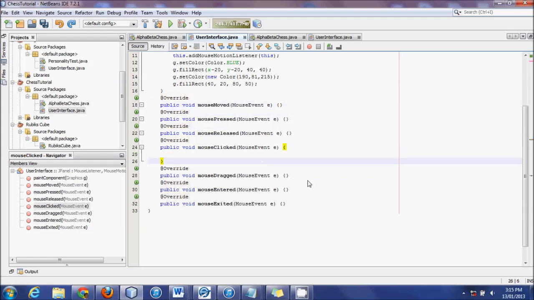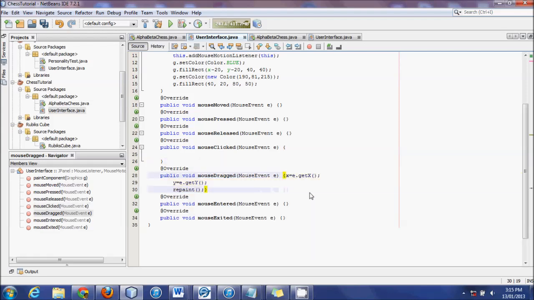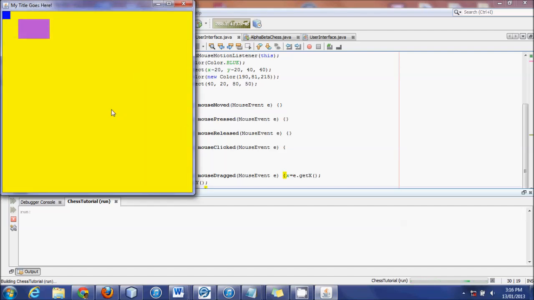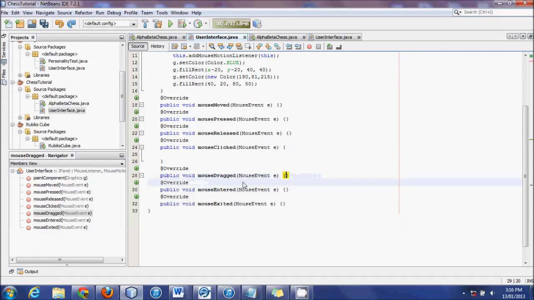Now, if we pick dragged, yeah, let's pick dragged. Dragged, you'll notice if you click somewhere, it doesn't move, just a click and release. Nothing happens. You have to click and move. And the moment you move, while your mouse is still down, it starts moving with you. So it's only called once you start moving with your mouse down. Kind of the opposite of click. Click only happens when you don't move. But drag happens when you move and while your mouse is still down. And you let go, and it quits moving. So you click, nothing happens. You start moving, and it happens, and you let go. All right, that's where dragged works.